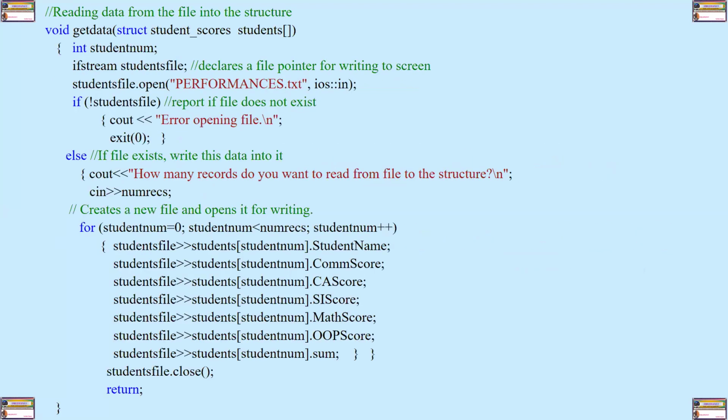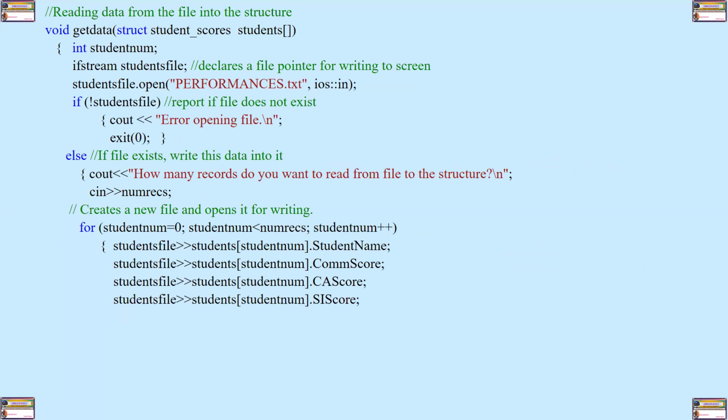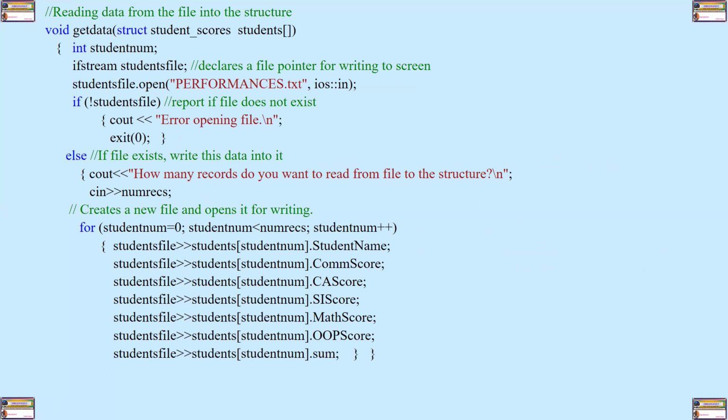So, my dear students and the rest of the learners, what is important for you to note is the getData function. This function is reading the content of a file and writing it into the structure members.